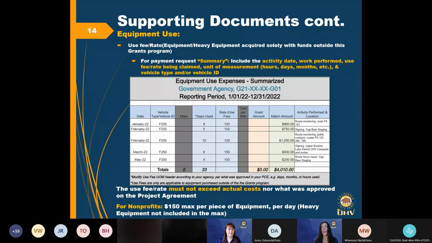Thank you. So the grant admin staff out in the field, they prepared a summary like this using all of the information. So there is an extra step that you have to do in recording the activities and perhaps being more specific with the location also when you're assessing vehicle use fees to the grants program. With that said, we'll go ahead and go to the next slide, please.